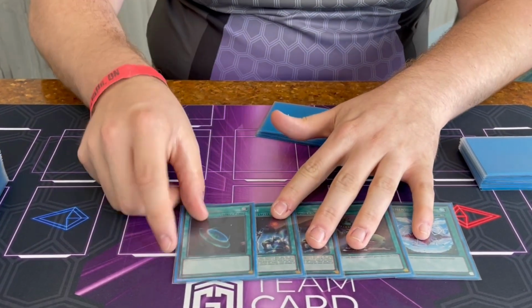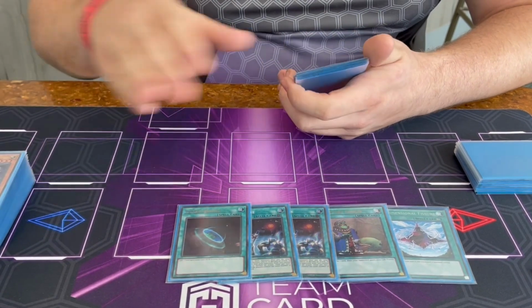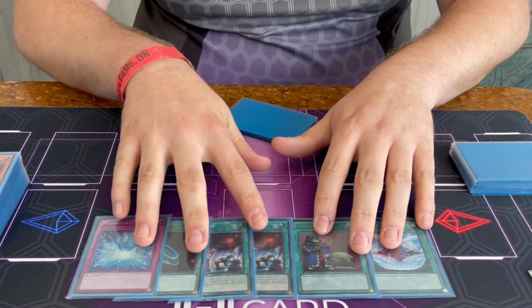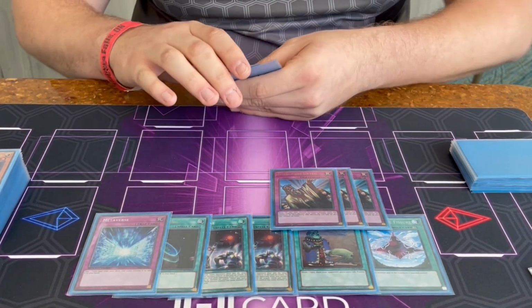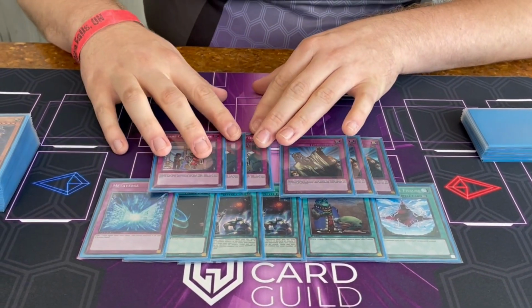So, right. Terraforming to search out your mine or your fountain, and 1 Metaverse for the field spell package. And for traps, we play triple Solemn Judgment in the main. Okay. Yeah, very solid card. And triple, there can be only 1.